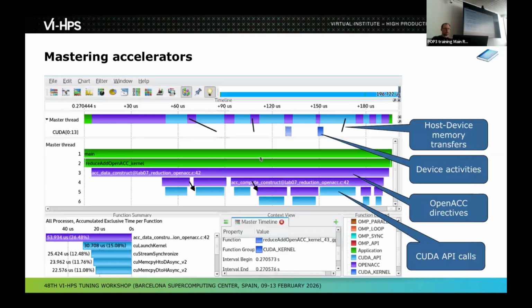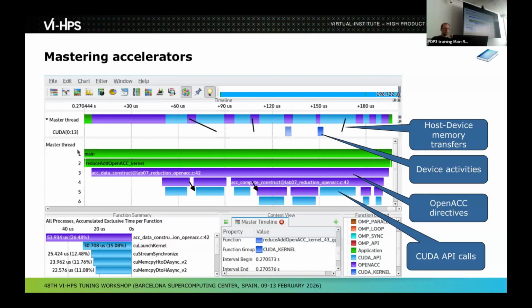The accelerators are basically covered. Here we see how Vampir looks at it. The timeline view is similar to what Paraver does, and for accelerators you have your master thread and your CUDA thread, where right now we're getting mostly the kernel executions, and we're getting the transfer where we don't have an endpoint directly, which is inconvenient at the moment, which also has some implications for the POP metric calculations at the moment. But you get basically the idea of where the GPU is running and where the device activities happen.